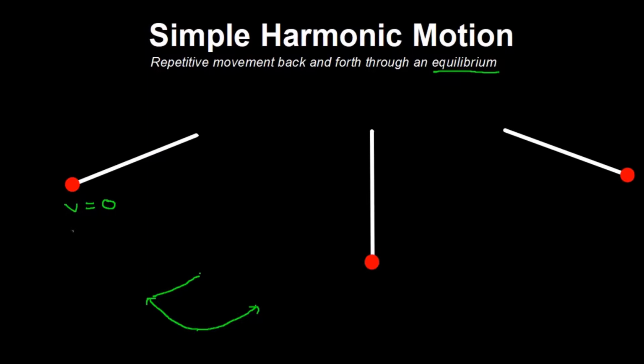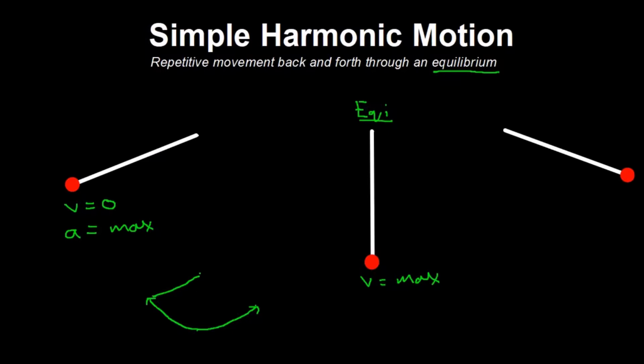And it's at this point at which acceleration is maximum. If you think about it, gravity is acting at its best at this point because it's trying to push it the hardest over this side. So it's accelerating the most at this point. At this point over here, you're in equilibrium. So over here, I'll just write here. That's equilibrium. And at this point, the velocity is maximum.